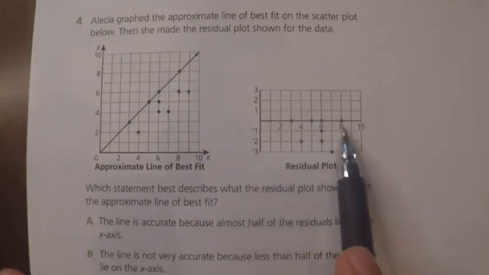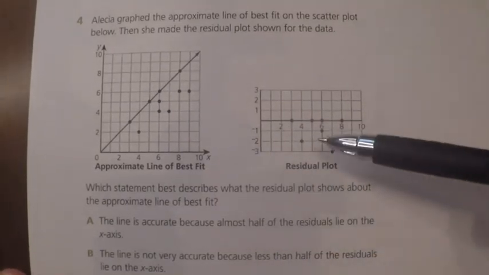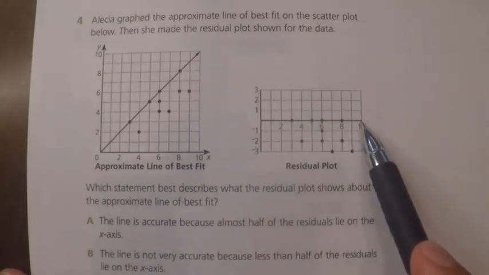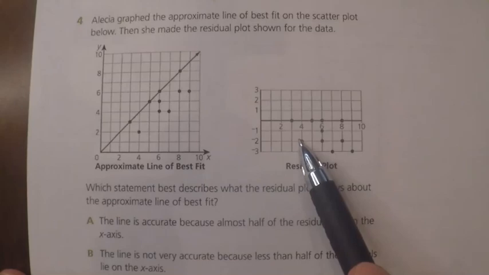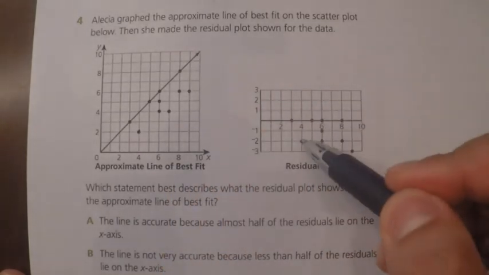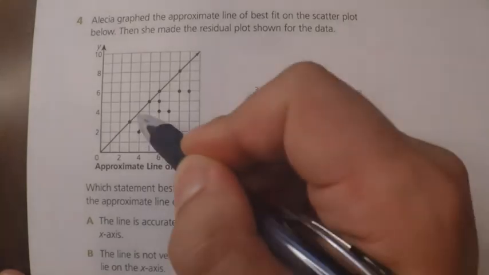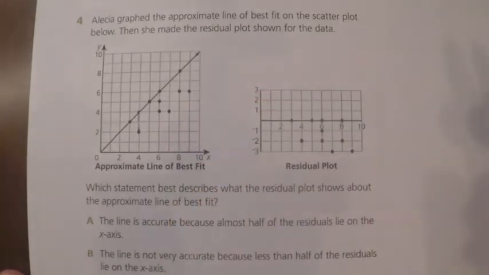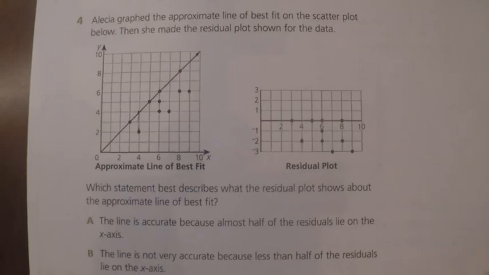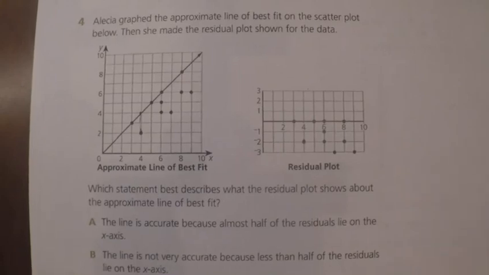And if we look at the residual plot, it also shows that all of the points were either on the line of best fit or below it. So if we take a look here, we see this point here is on our residual plot right here. It was 2 points below the line of best fit, so that is below it there. Again, for a residual plot, we want a few above and a few below, kind of scattered randomly, so it doesn't look like a great line of best fit.